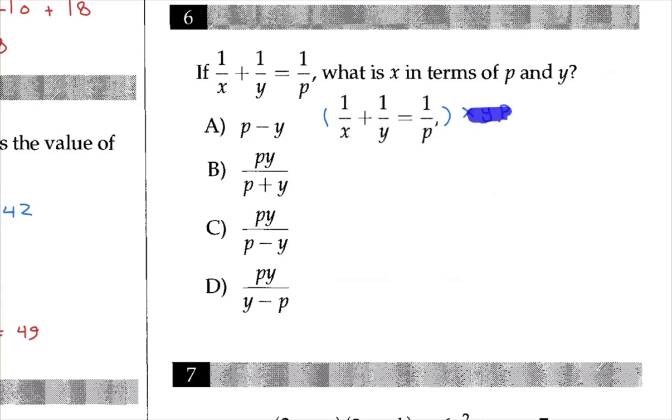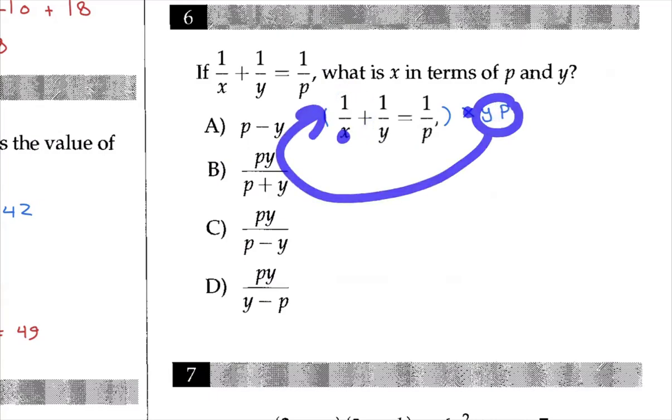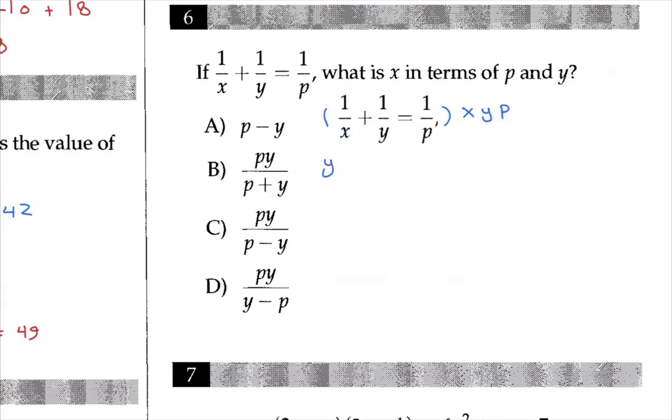If you multiply x, y, and p by the first one, x will be canceled, and the leftover here is yp times 1. It's going to be yp plus, if you multiply this by the second fraction, y will cancel y, and you still have only xp times 1, which is xp, equals this times 1 over p, p cancels p, and you still have only xy. That's good. What do we need to get?